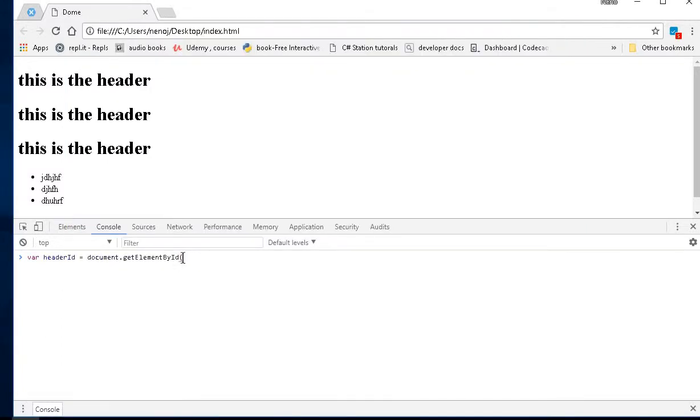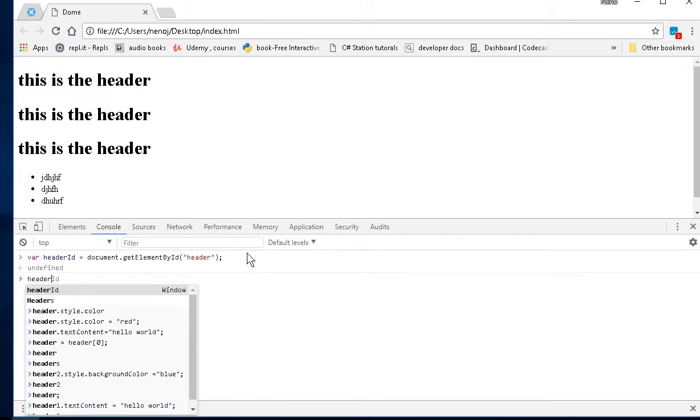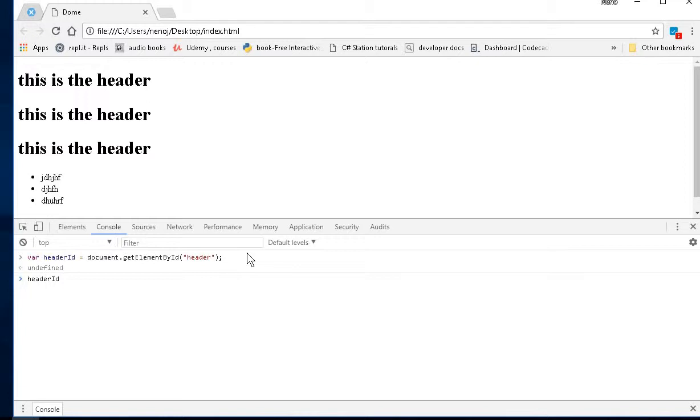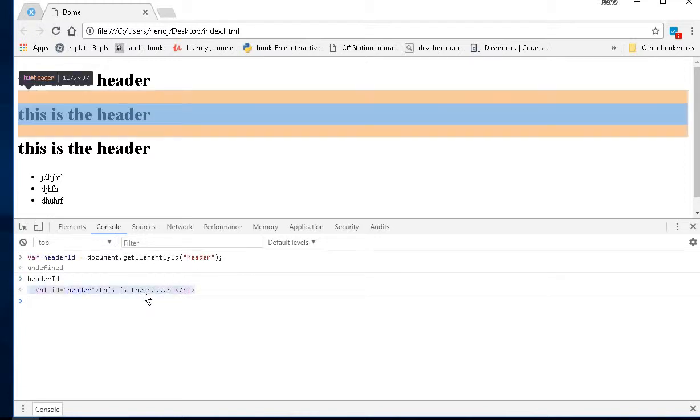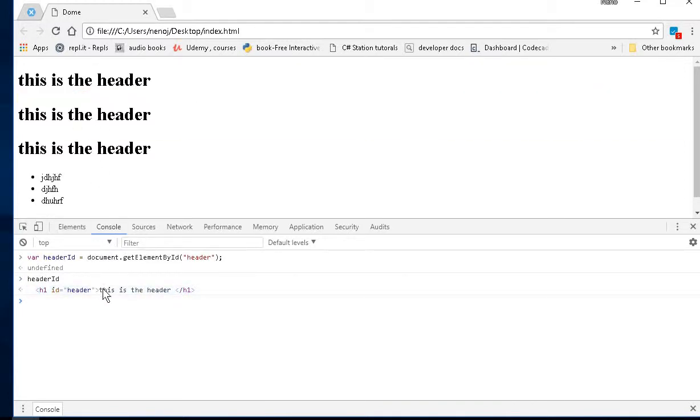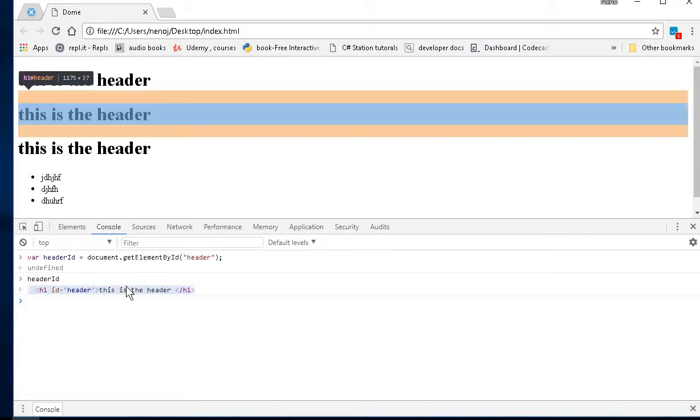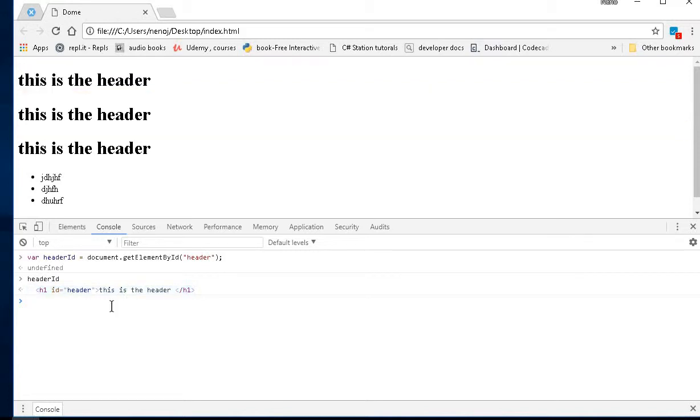So if we give it the ID name, which is header, and say headerID, this should return the header, this one with the ID header. So if we hover over, as you can see, it's selected for us.